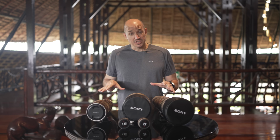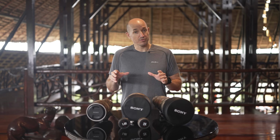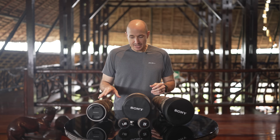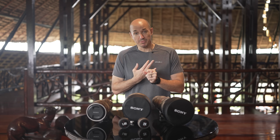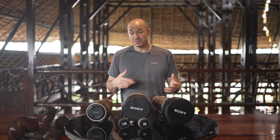Now, one of the lenses that I don't actually have up here that is in a similar vein to the 200 to 600 is the 100 to 400 f4.5 to 5.6 G Master lens. That lens is a little bit more expensive than the 200 to 600, but again, covering the 100 to 400 millimeter range gives you quite a bit of good coverage. It has very high resolving power, so it's very sharp, and it can work very handily for a lot of, especially the larger mammals, where you don't need that extra 600 millimeter length in order to photograph, say, small birds in flight or things like that. We didn't have enough space to bring it on this particular trip, but it is a great one to talk about.